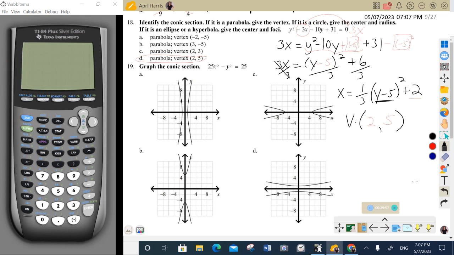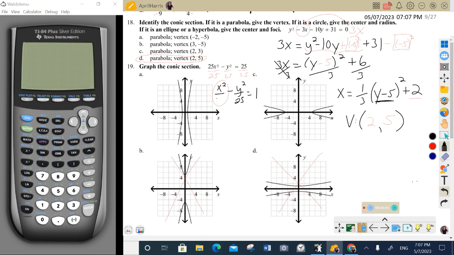Okay, number 19 is a hyperbola. You got an x squared minus a y squared. We need it equal to 1, so I'm going to divide everything by 25. So that leaves me with x squared over 1, so that's just x squared minus y squared over 25 equals 1. Now, x has a 1 underneath it, which you think is smaller, but remember, the positive variable is your major axis. So it should be opening in the x direction, and b is opening in the y direction, and so is d. So I have a 50-50 shot.